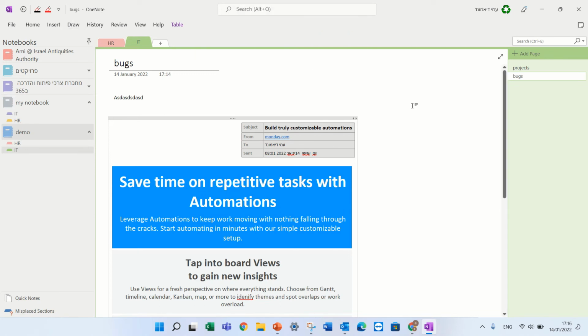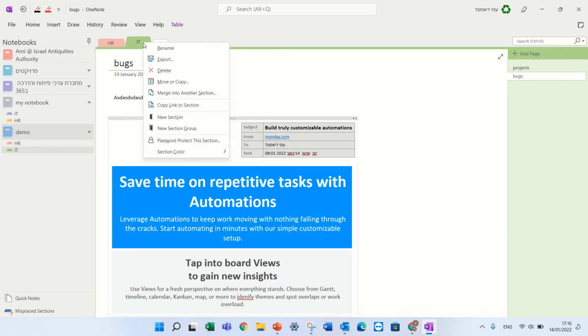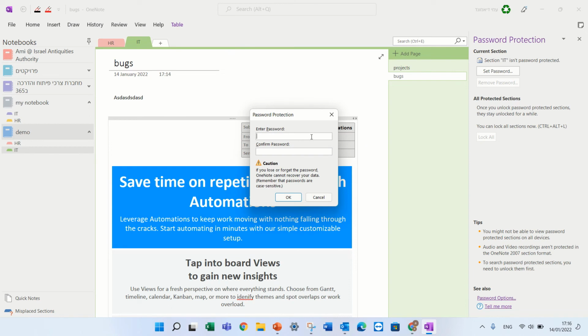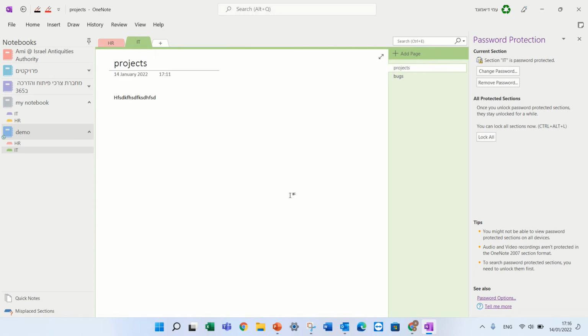Okay, one last thing is it's possible also to put a password on a section. So I'll right click on the section. You see I can set a password protect. I can put here the password, let's call it 123, confirm, and next time somebody enters, he will need to enter the password.